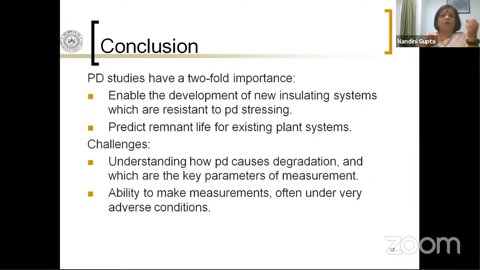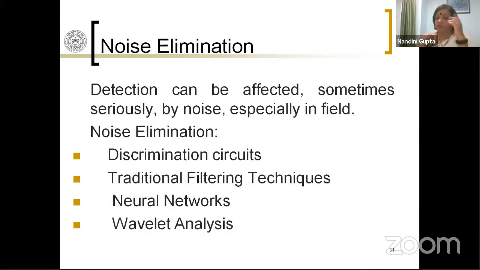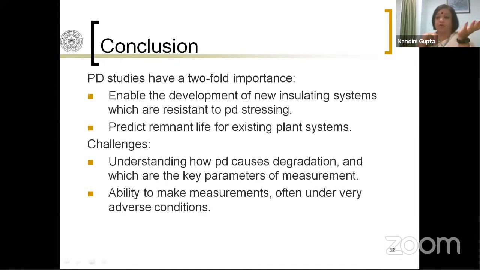Then you can have UHF techniques, where you measure at ultra high frequencies because the noise pollution at those levels is low. Then you can have light emission. Of course, light emission works well only in open systems. Or you can use thermal cameras. Thermal cameras are for thermal emission, or daylight corona. So there are various other non-electrical techniques.